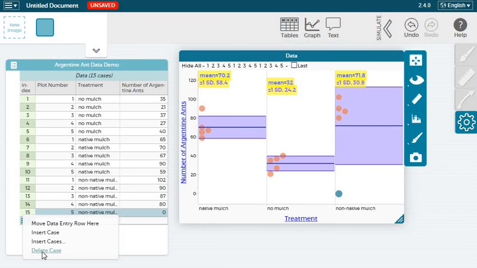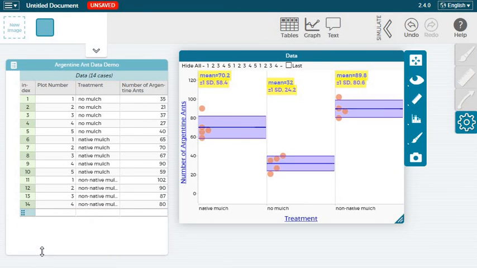So what I actually can do here is delete case. And you see it does make a massive difference because suddenly our data points are really close together. And now this one really does have a lot more ants than our no mulch here. So we don't want to automatically throw out outliers because variation can be pretty normal, especially in ecology. But you want to think about what might have caused it, and if that outlier is skewing our data in a way that makes it not useful. If you think there's some other factor involved that isn't part of our experiment, that's when we might want to throw out an outlier.